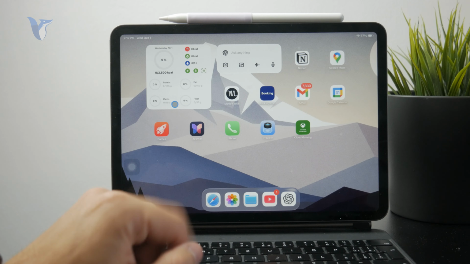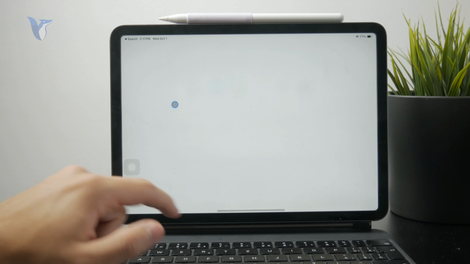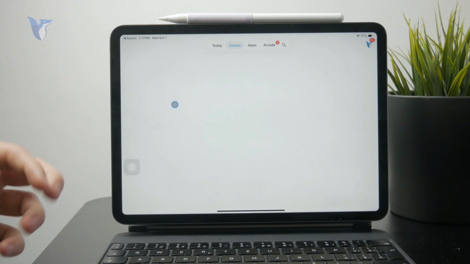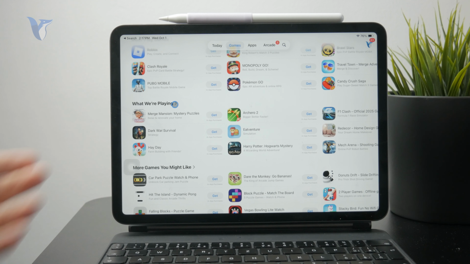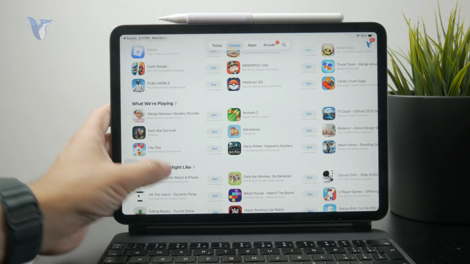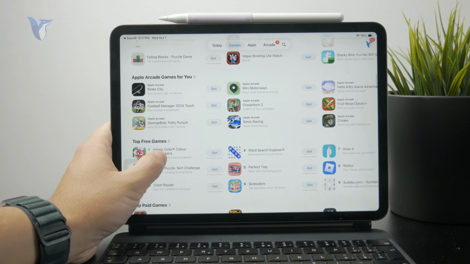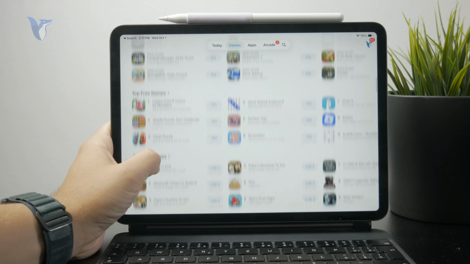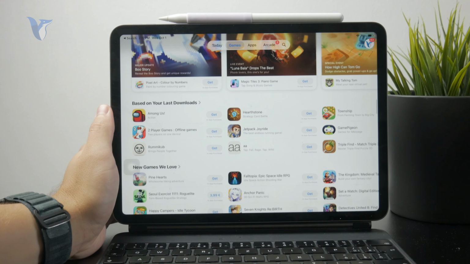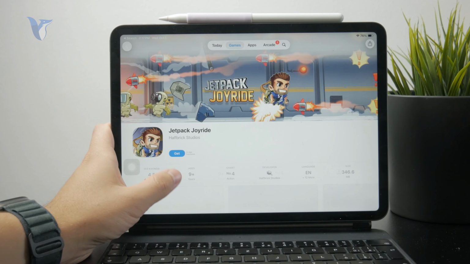But even if you are on the old version of iOS, it doesn't mean that the App Store is not functional, because you can still open up the App Store and check out the latest games, which may not be as up to date. Some of the newer apps or games may not be available, or some versions of those apps may not be available to you, but you can still download apps. It's not like your iPad is completely unusable. So you can go ahead and check out the games section of your iPad and check out what is in fact available to you. So that would kind of work.